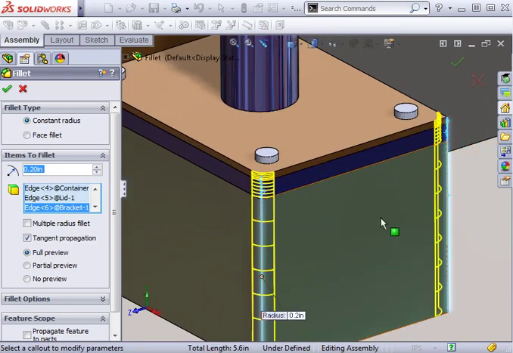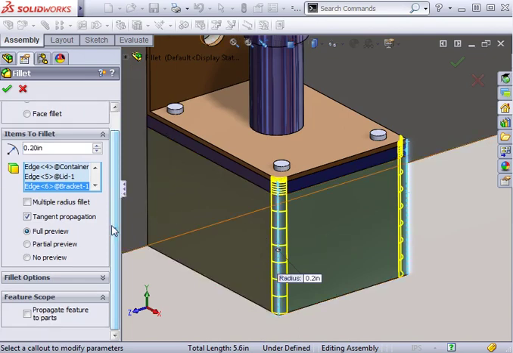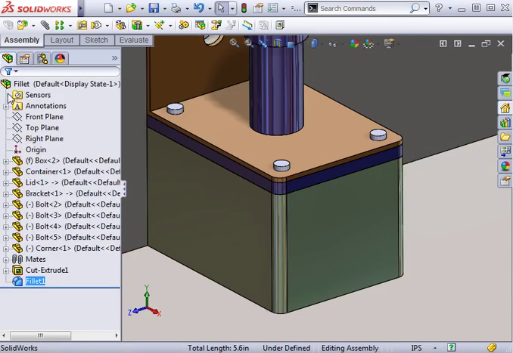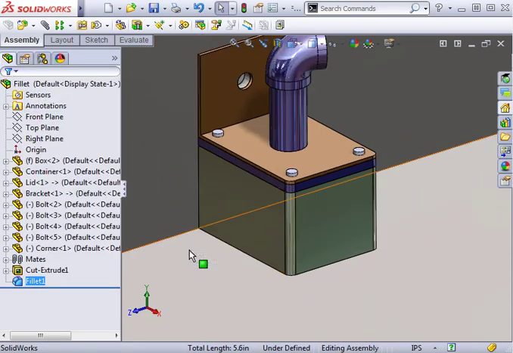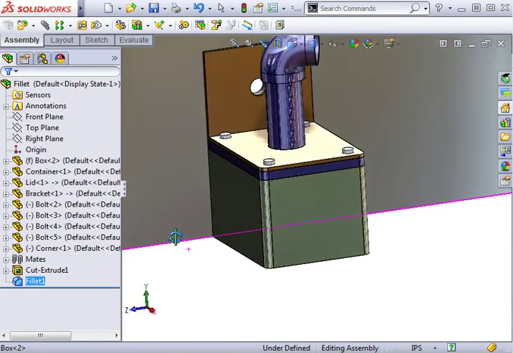Before I click the green check to finish up, there's one more option I would like to go over. At the bottom of the Property Manager, underneath the Feature Scope section, I have the option to propagate feature to parts. This will add the new fillet feature to the part files. I'll leave this checkbox clear, since I only want to affect these instances of the parts, and not the actual part files. And with the rest of the property set, just click the green check to add the fillet, and you can see the fillet has been added to the model.